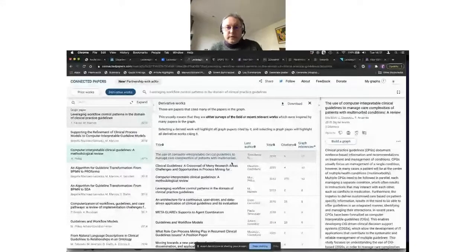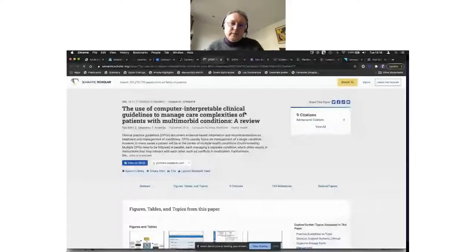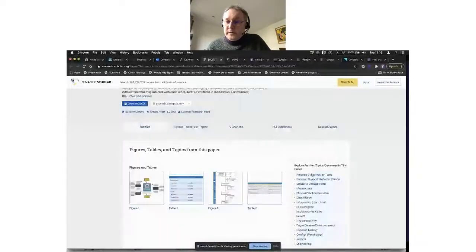And we can see we've got one at the top here that was published a couple of years after that, that's got 9 citations. And it's a review paper, which is great because review papers are really helpful for our own literature review, particularly if we're writing a review in 2021. We want to see, well, the last time someone reviewed this stuff was back in 2018. So I want to see what's changed since then. So I'm going to have a look at this paper, and it exists on Semantic Scholar, which is another great resource for your literature review because it gives us more recommended papers and topics to explore.